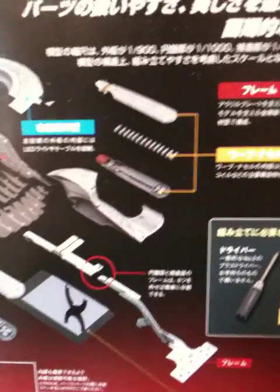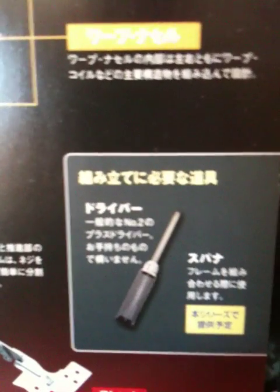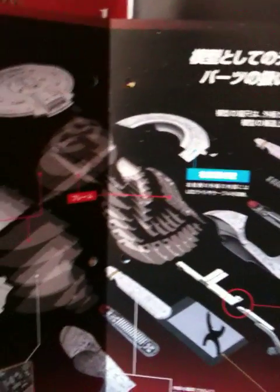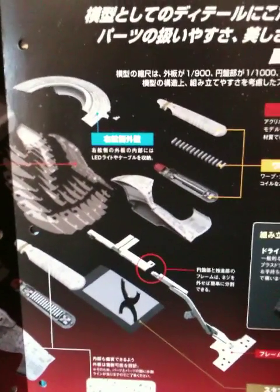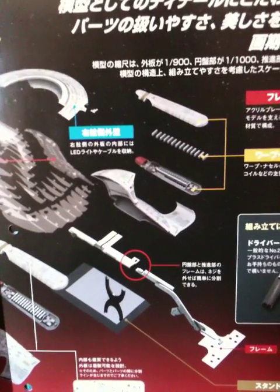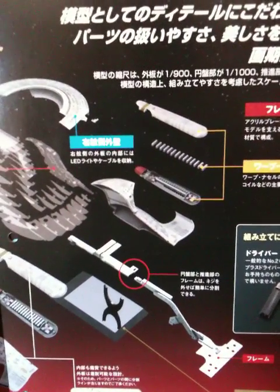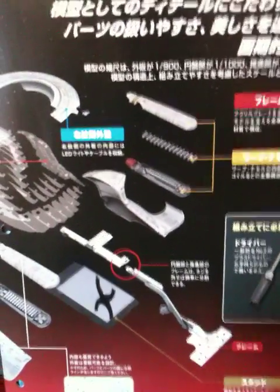But with this, the only tool you really needed was a screwdriver that would come with one of the issues. So basically they were saying that regardless of your skill level, you could put this model together and at the end you would have a massive 72cm long model of the Enterprise. To be honest, they could have used the advertising strapline, it's so easy to put together, Tim can do it. Because as I said, my model making skills are very limited, and I could have made this. So that's good.